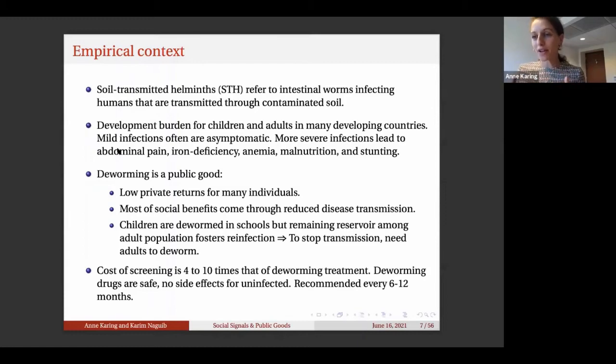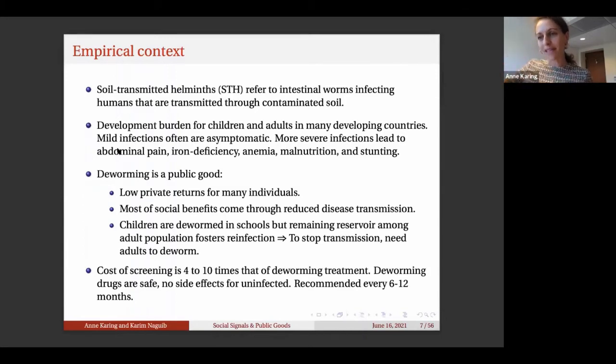People in this audience might be familiar that there is a large literature, even in economics, with multiple papers talking about deworming treatment. Just to be clear, across various countries right now, in an African context or an Asian context, there exists a school-based deworming program where children are regularly dewormed in schools. This paper was a joint effort with Evidence Action and researchers at the London School of Hygiene and Tropical Medicine, trying to figure out logistically how we can get adults to take up deworming treatment in a very short amount of time, in order to lower the reservoir of worms that adults carry with them, which continuously leads to reinfection of children.